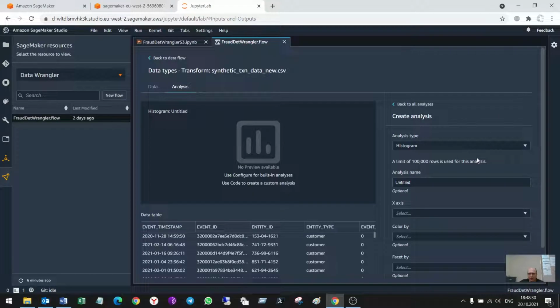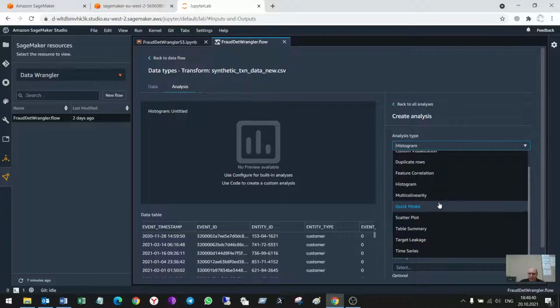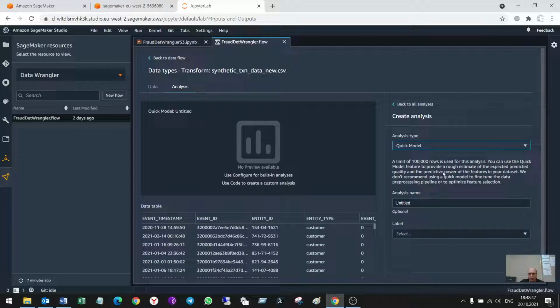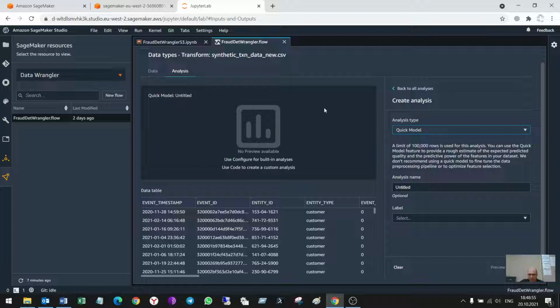Create new. Yes, and there are many types of graphs, and a quick model I'll show you later. When you push it, it will do it, and I'll show you the result.